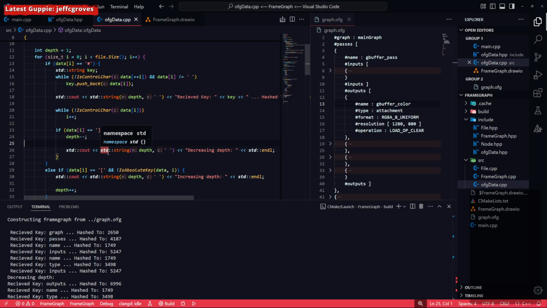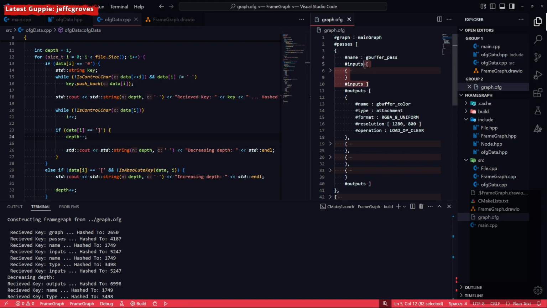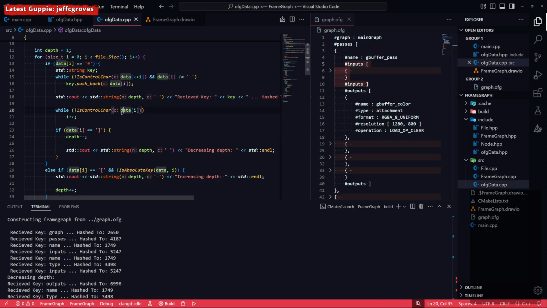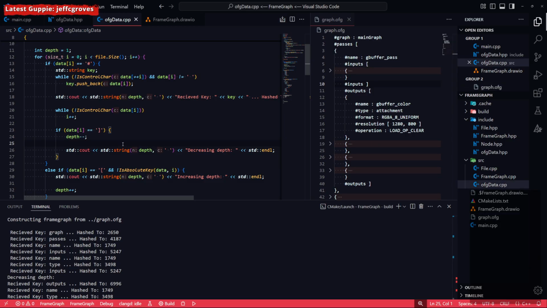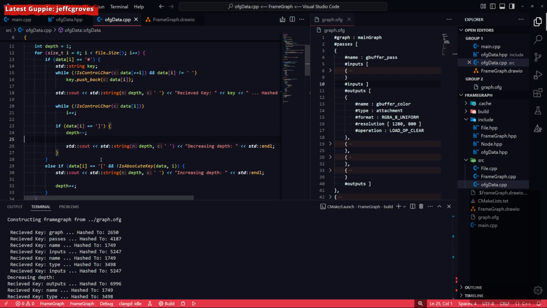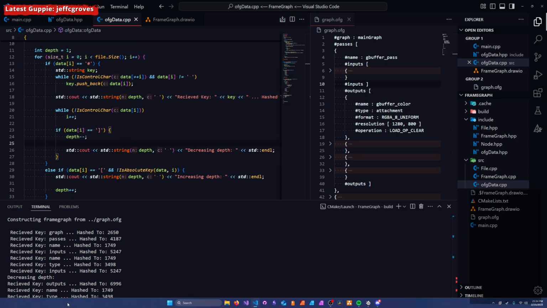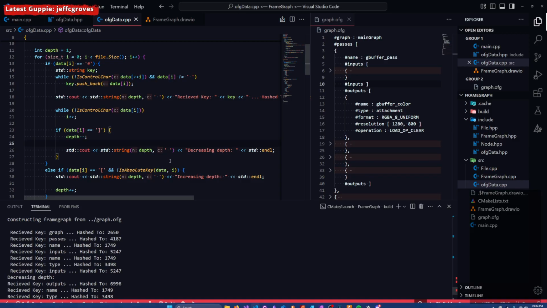Which is fine. Because it should be that's inputs. Basically right now, a lot of this is just the code that will actually do the depth maneuvering when constructing. So I'm just not implementing the stuff that constructs it yet. That's fine.